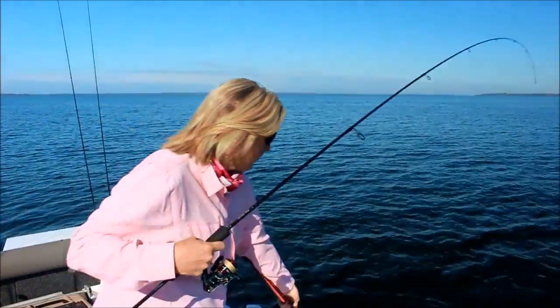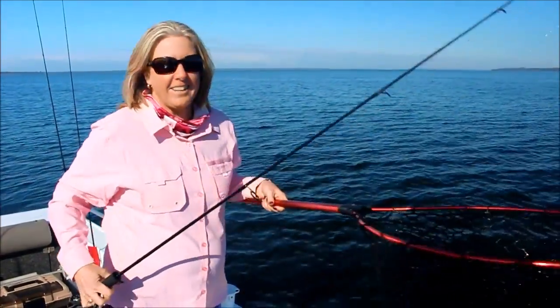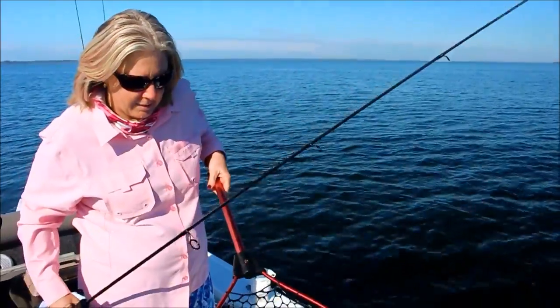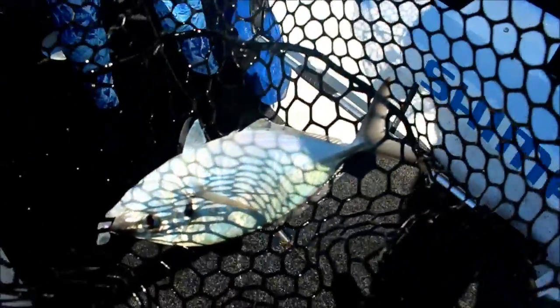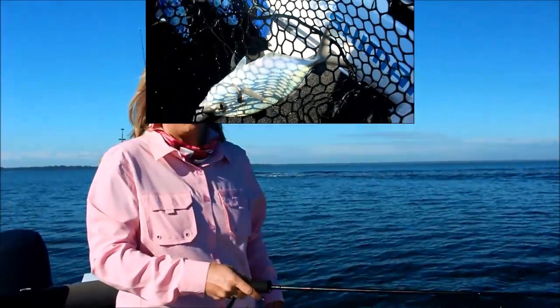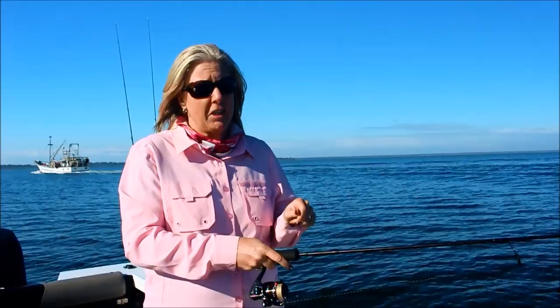Bring it back around so the head's facing this way. Oh, and there we go. Another little silver trevally. Oh, can you hear it blurting? They're also called blurters. As you might have seen in the background, this great big boat's just gone past, a fishing trawler. When there's boat traffic, it can really stir up the fish.